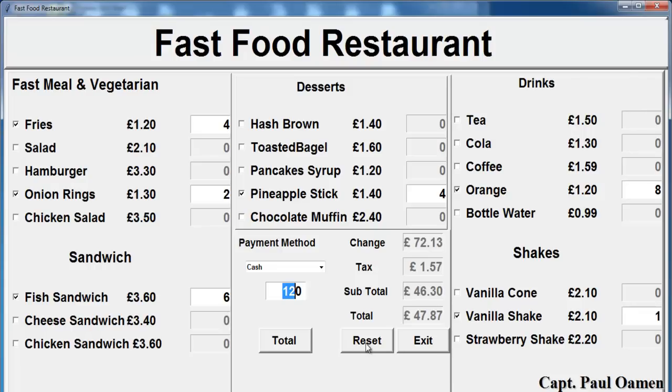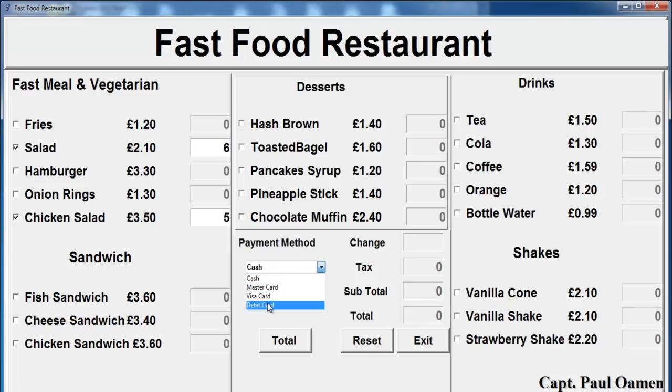So you can then reset and just attend to the second customer. Let's say the second customer is only going for about 6 of those and 5 of these, and that's all the customer wants. You can either select cash, or supposing the customer gives you a debit card, click on debit card and add that up. So what I'll do now is take you guys straight into the Python development environment, and we'll put one of these together. So let's do that now.